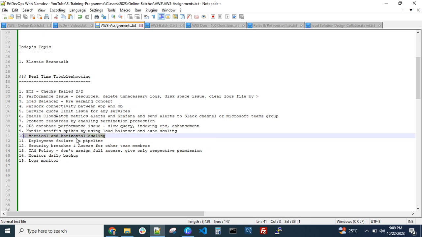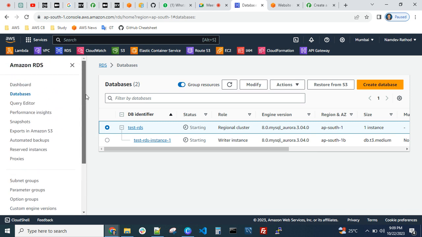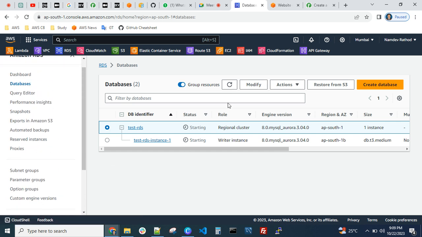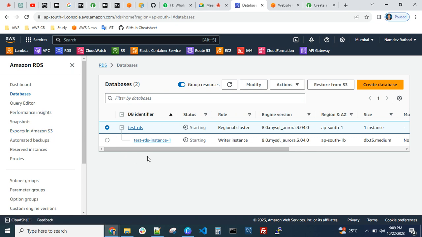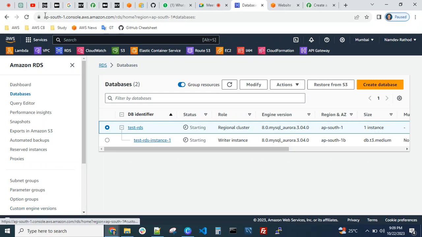And what are vertical and horizontal scaling? For RDS, we can also use horizontal scaling at the database level. I never tried it, but you can check if that option exists. Normally we use multi-AZ options, with one write database and another for read operations. So what is the meaning of vertical and horizontal scaling?